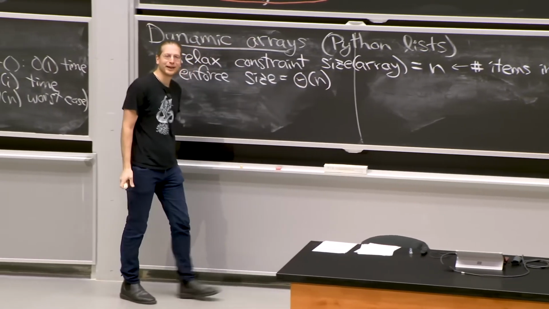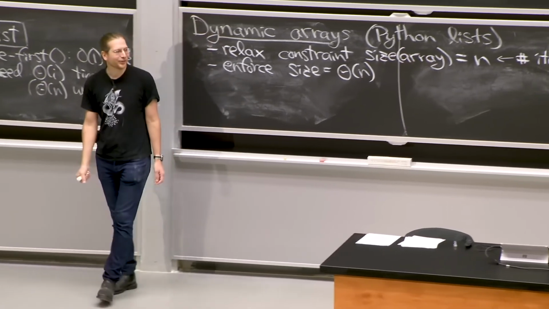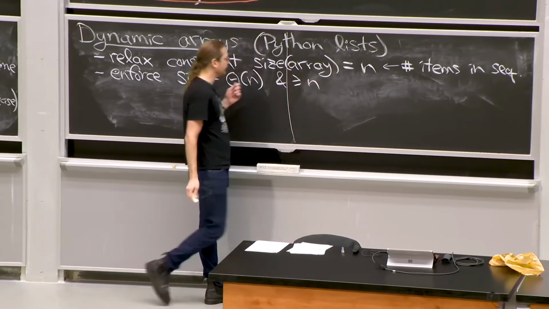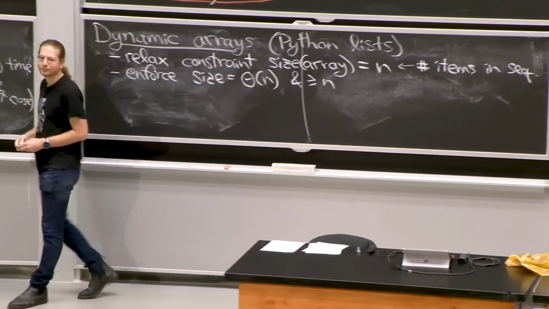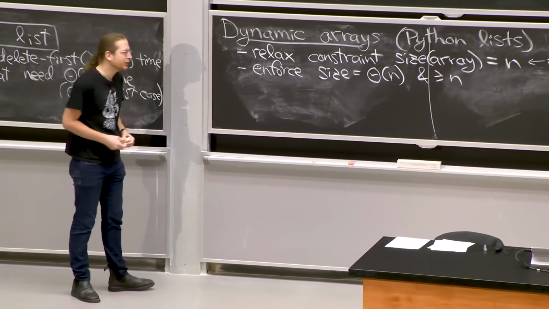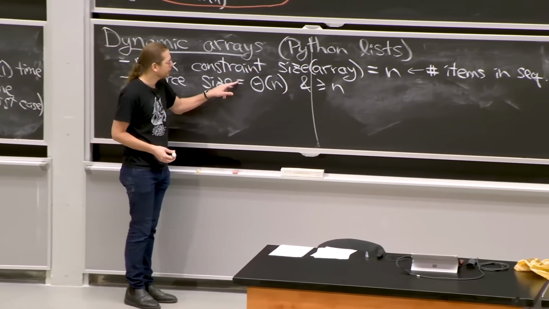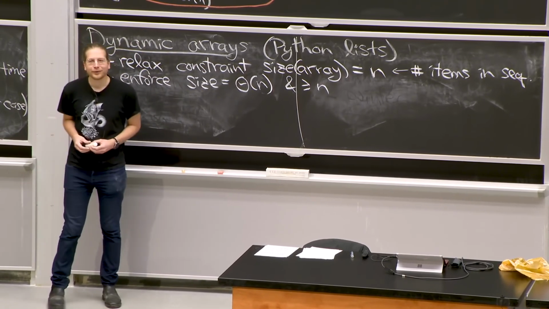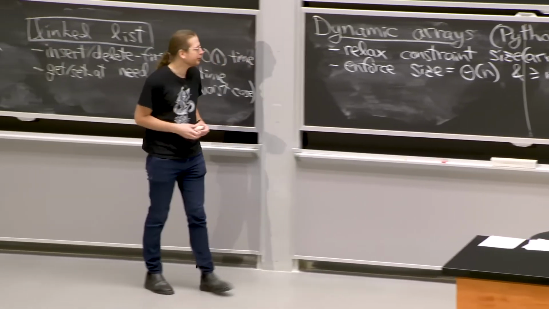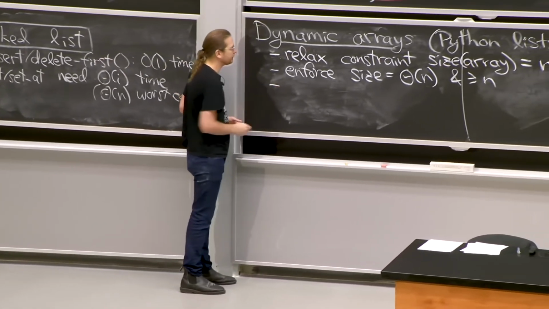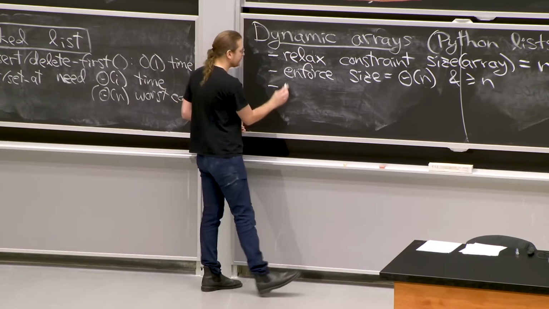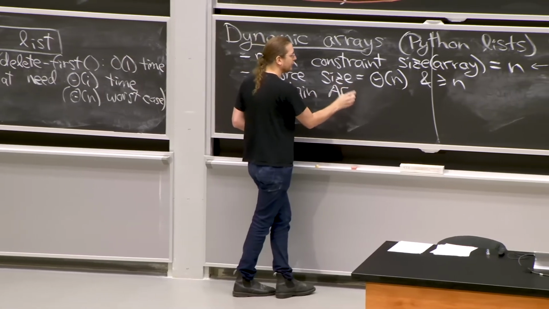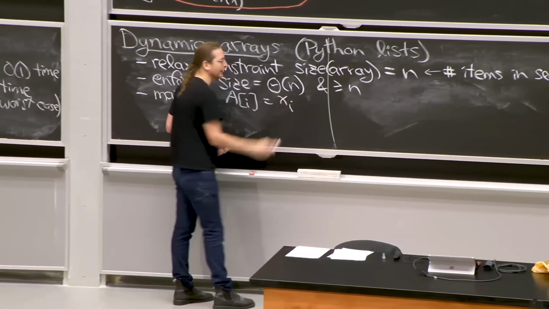Probably also greater than or equal to n. 0.5 n would not be very helpful. So it's going to be at least n. And it's going to be at most some constant times n: 2n, 10n, 1.1 times n. Any of these constants will work. I'm going to use 2n here, but there are lots of options. And now, things almost work for free. There's going to be one subtlety here. We're still going to maintain that the ith item of the array represents xi.